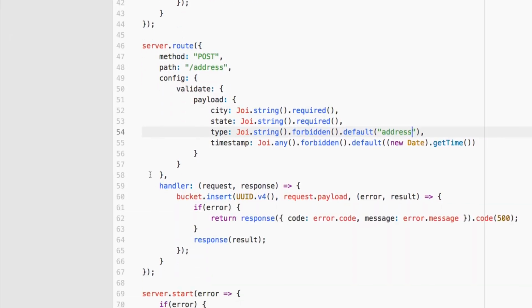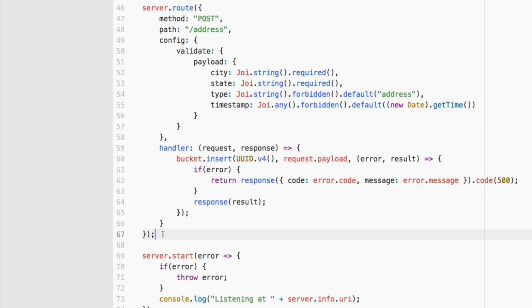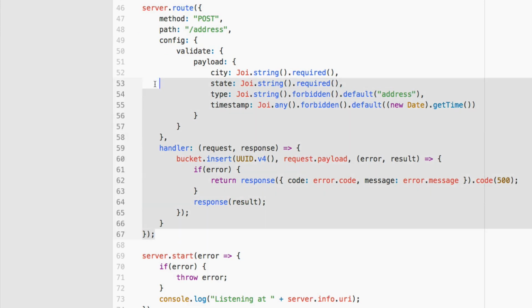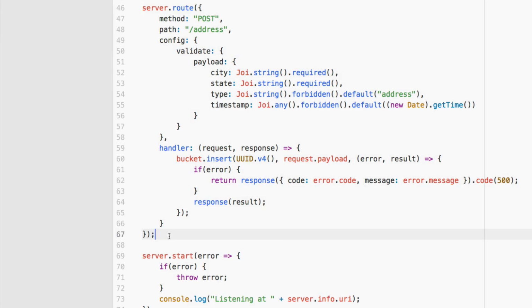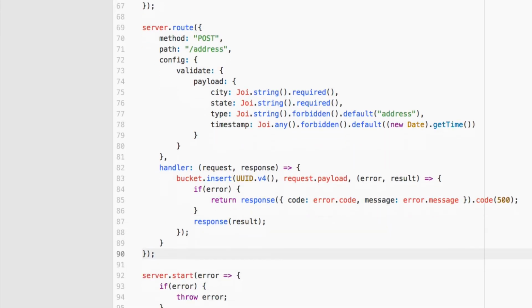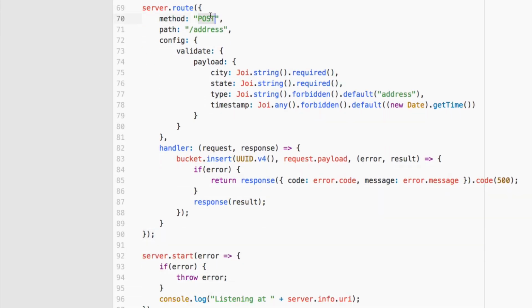So let's go to our code. Let's go ahead and create a new endpoint. We're going to copy and paste, which saves me from having to do a lot of typing here. This endpoint is going to be a put because we're editing a document. This one is going to be person/address.